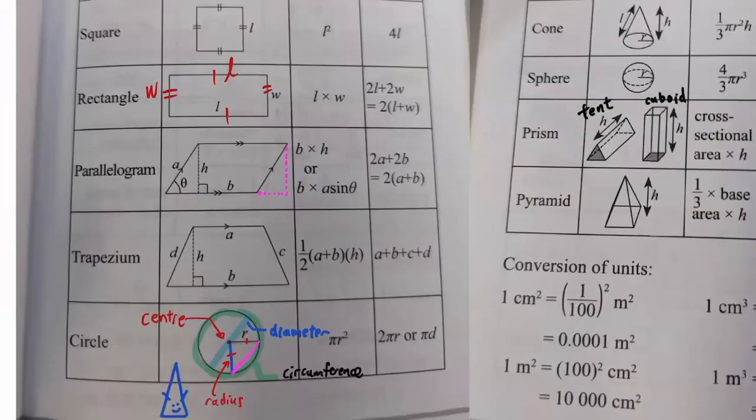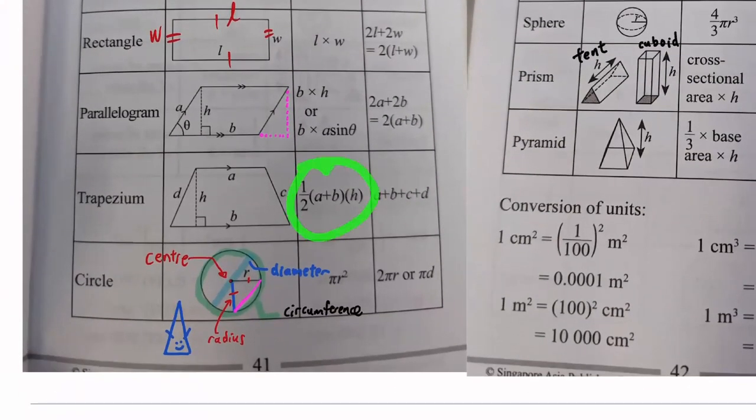Moving on, trapezium. For trapezium, do you know this formula for area? Yes, okay. I'm sure you know all this. So whenever you have a trapezium, it means at least one pair of parallel lines. In this case, parallel lines of length A and length B. Then the formula is half times the sum A plus B of the parallel sides multiplied by the perpendicular height here. Must be perpendicular height, not the D. It's the H. Okay, then for perimeter, very simple, just A plus B plus C plus D.